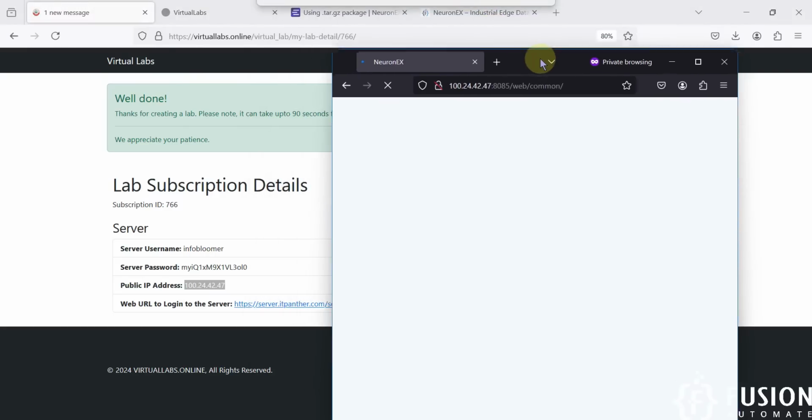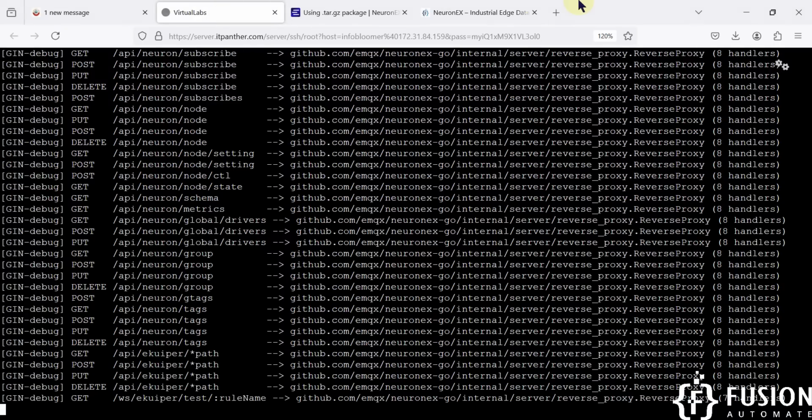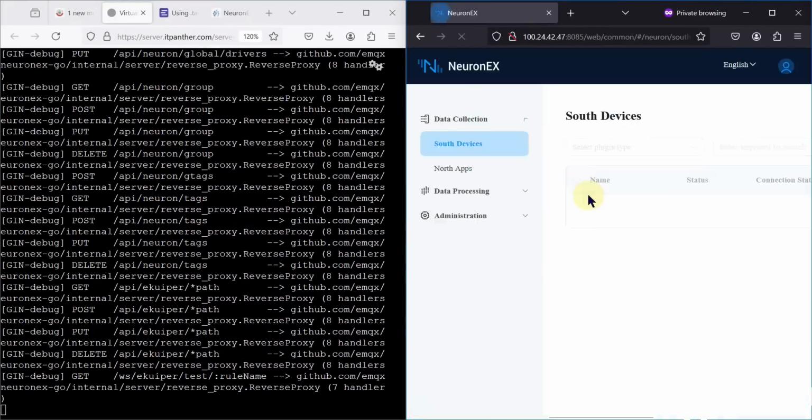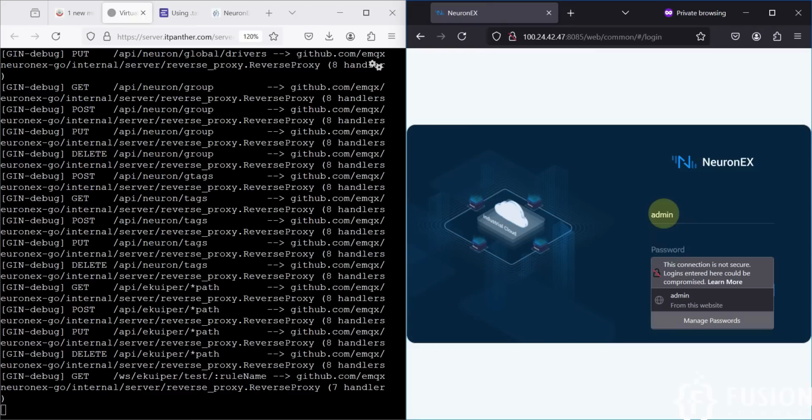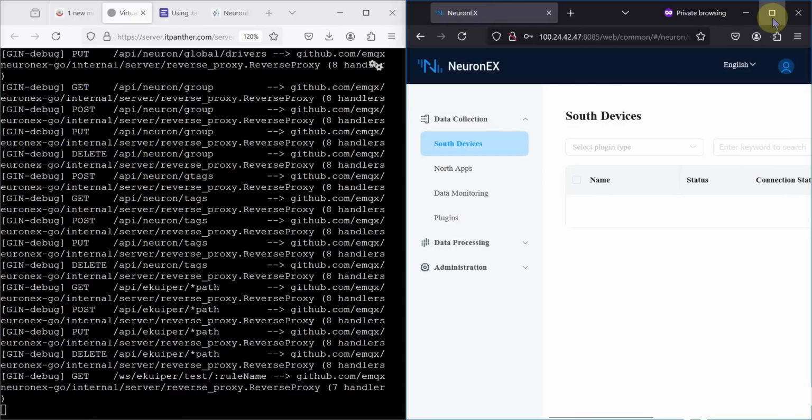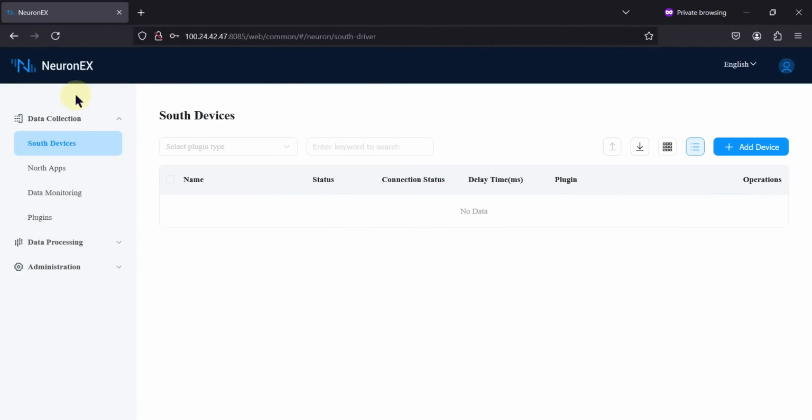You can see we are accessing it and here it is running. The default username is admin and the default password is 0000. You can hit enter, and then you will log into the NeuronEX industrial platform software.